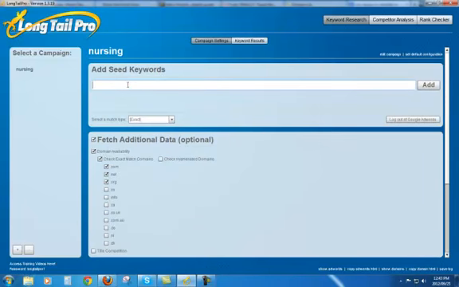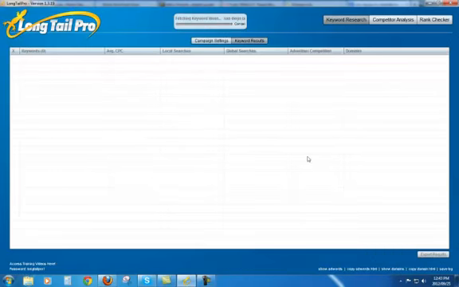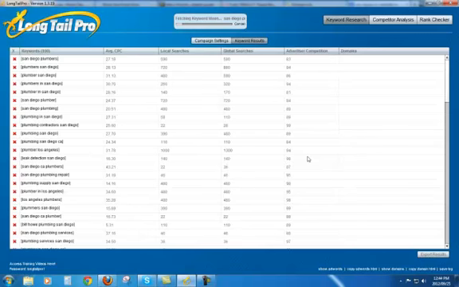Let's just pick another town here. San Diego plumbers. Let's try that. Hope I spelled that right. Generate keywords. I want to do one more with you guys here and complete it from start to finish. And again, Longtail Pro, that's all it's doing right now. It's working for you. You've got all your filters set up, and really the only thing that you have to do is just take a look at the competition, the first page, the domains that are on there.